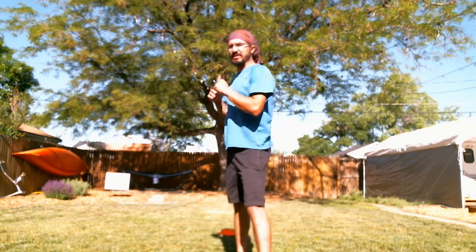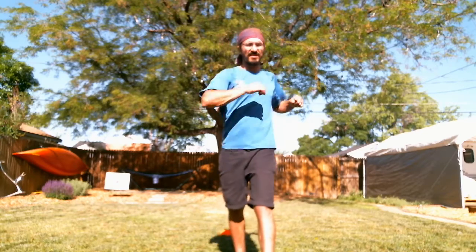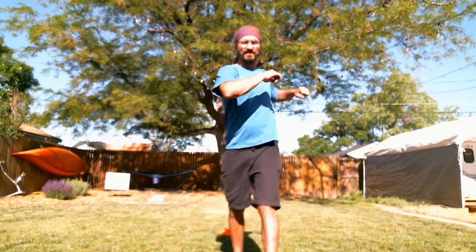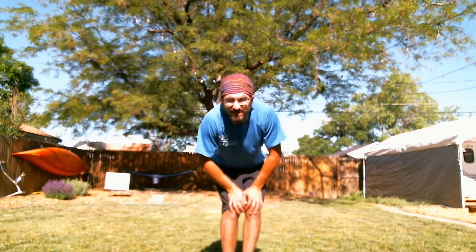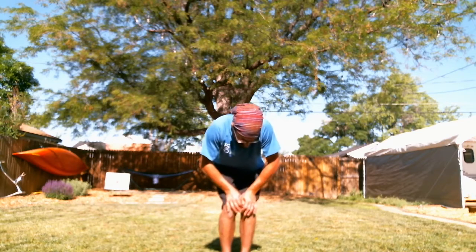Now we'll get into our lower back. I like to do my boxing stance. Twist. Okay, knees. Knees together and we're going to bend those knees. This one can be kind of tricky, so if just doing a big march, moving those legs like that works better, you can do that too. Whatever works best. If you're rotating, remember to do both directions.